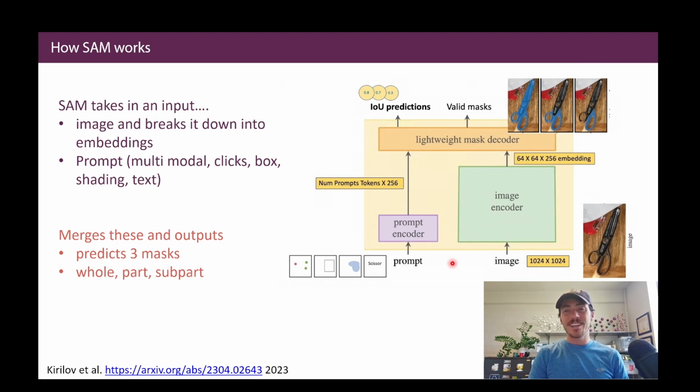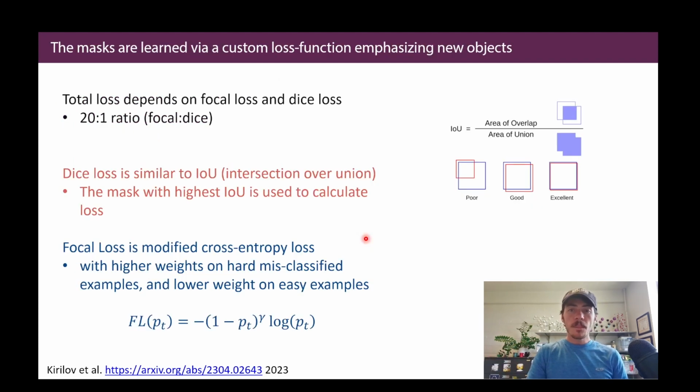What's going on inside of this orange box that lets this happen? That's described in their paper, which I think you should check out, but we'll briefly go through it. First off, it has to have a loss. You have to teach it that it's getting things right and things wrong. One of the first things I noticed in this approach is that they don't just use a generic loss function. They do a combination of focal loss and dice loss in a 20-to-1 ratio.